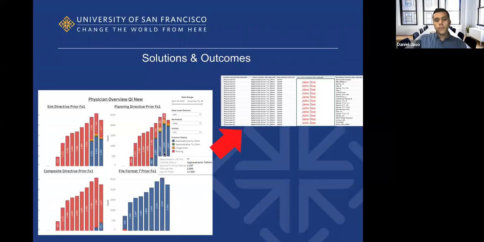So on top of this, if the user selects any particular area, such as this one of approved, they will be able to see this data, which is the specific year or date that the patient received the treatment, their corresponding names, and the site name or the region where they're receiving the treatment.